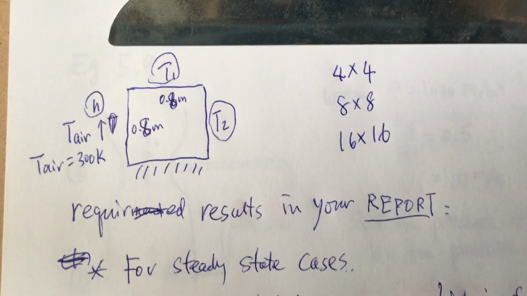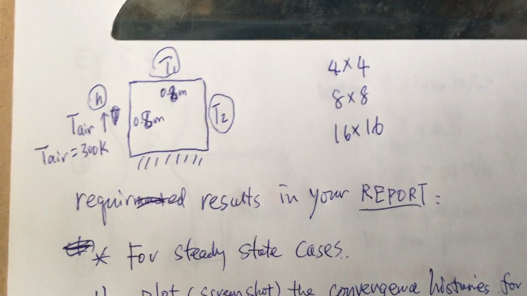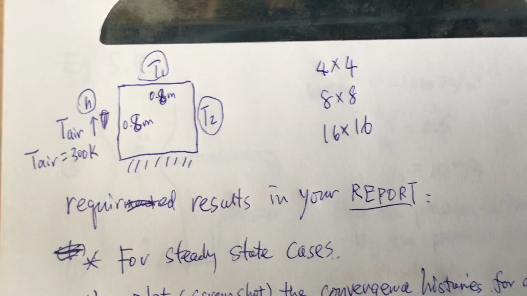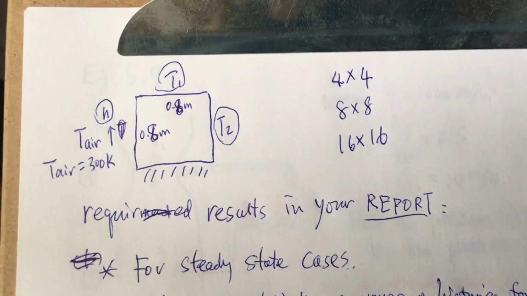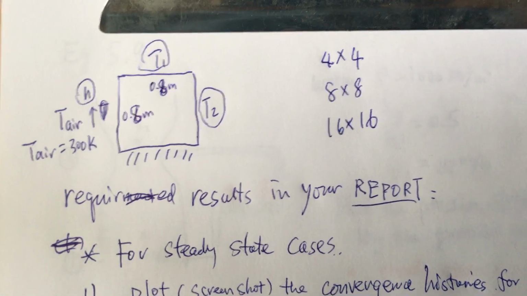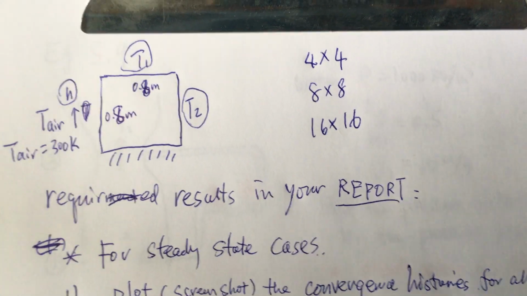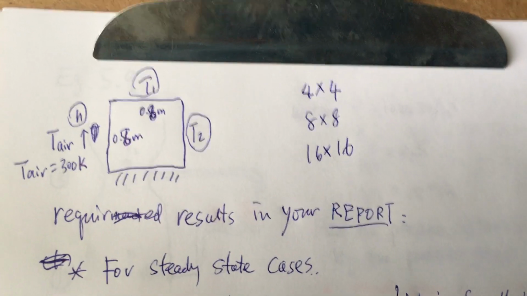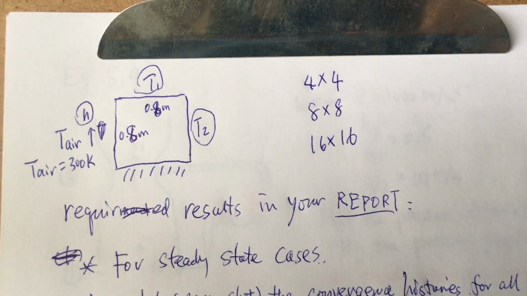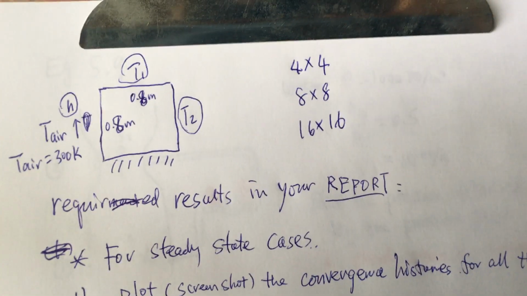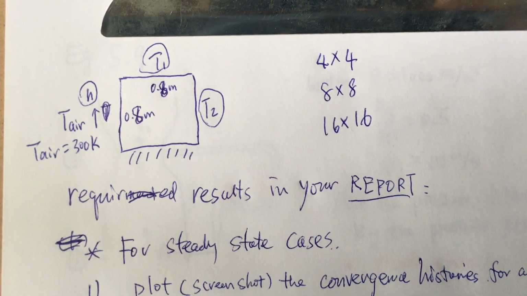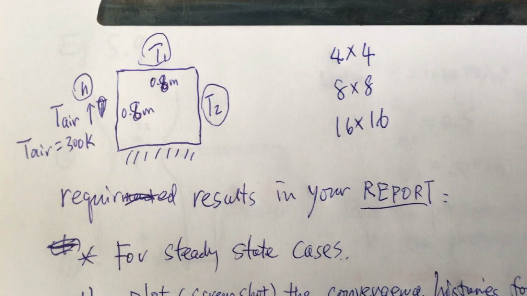Think about this as a long rod, square shape, very, very long. So in any cross section you will see the same temperature distribution. Since it's long enough in the third dimension, any cross section will be the same. You will have a temperature distribution inside the material, but each slice will look the same. So in that situation we can use 2D simulation, because you don't need the third dimension. It's very long and will be the same along the third dimension. So that's what 2D simulation means.